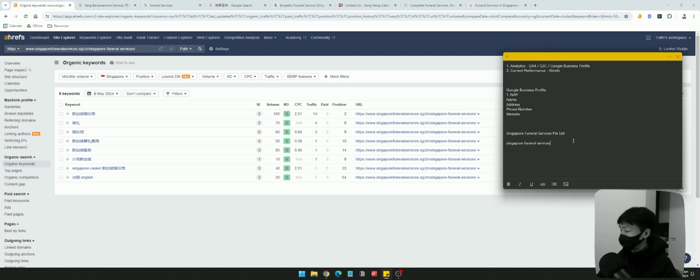Sometimes it's very, very obvious, right? Let's say, for example, ABC software, okay? And if you are a software company, so if you were to rank for ABC software, it's going to be useless, because when people are typing in ABC software, they're actually looking for the brand. So even though you're ranking on first page, it's not going to get you a lot of relevant traffic. It's a navigational keyword, meaning they are looking for that brand. And when they're looking for something, they're going to click on whatever they're looking for, right? So even if you rank on the first page, chances are you're not going to get any relevant clicks.